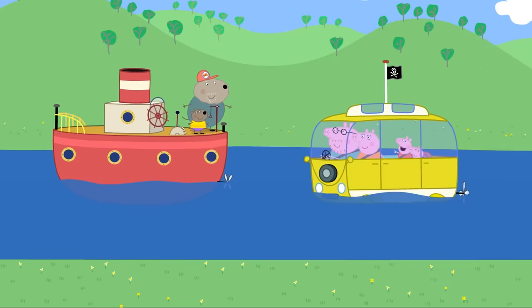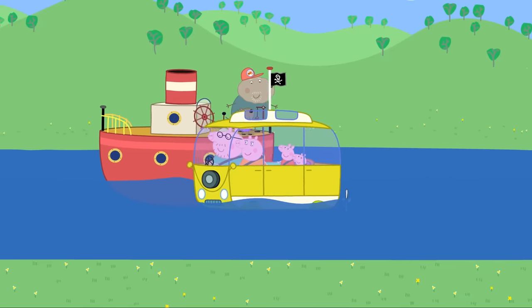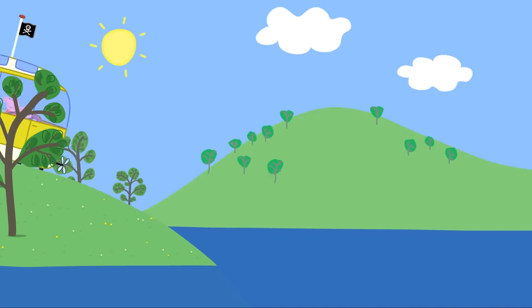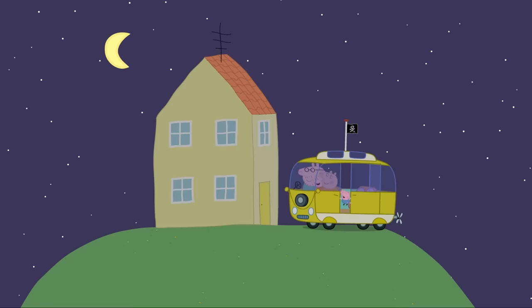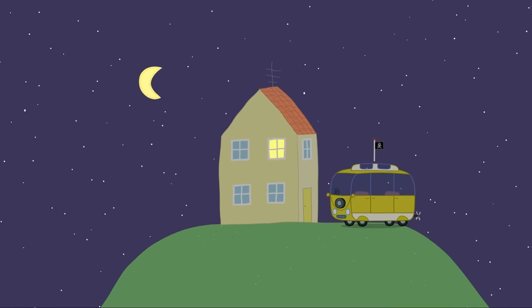Look, it's Grandad Dog and Danny Dog. Ahoy there, Daddy Pig. Ahoy there. Sailing on the river in the camper van. Drive up the next hill. You have reached your destination. We're home. Thank you for a lovely holiday, Mrs. Campervan. Ho, ho, you're most welcome. It's nice going on holiday, but it's nicer to be back in our own little house. Good night, my little piggies. Good night.